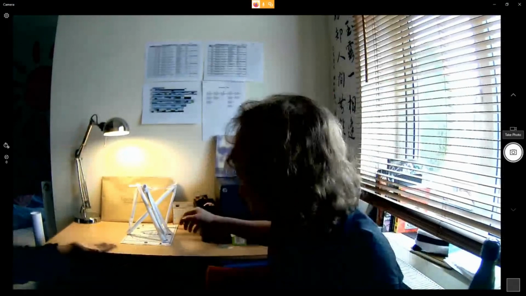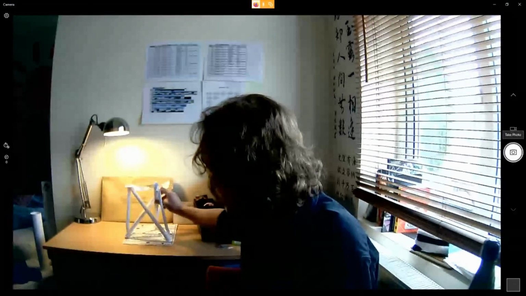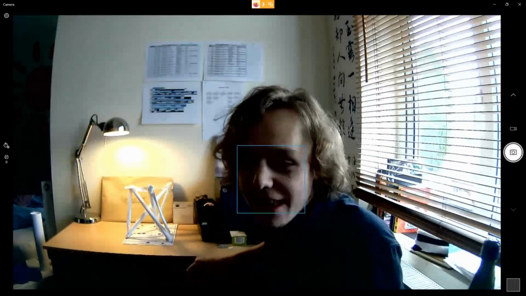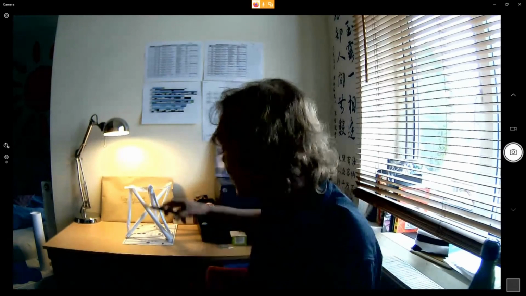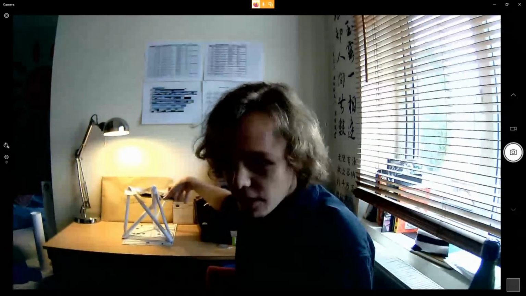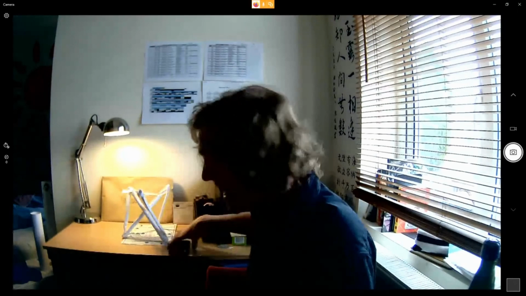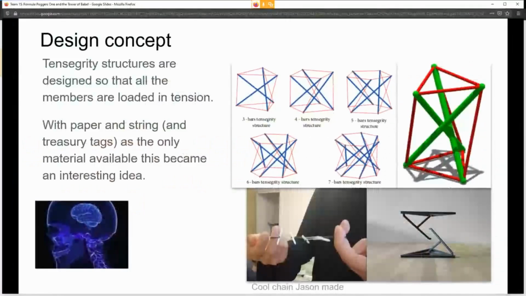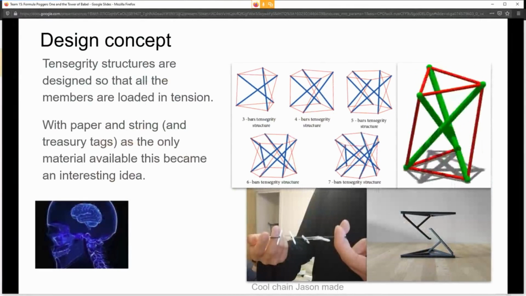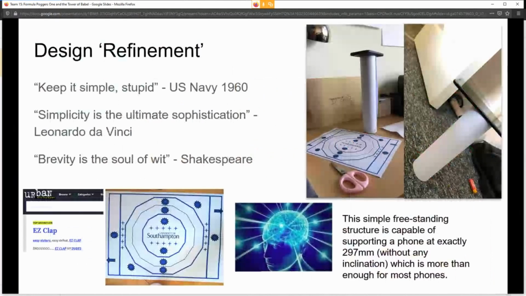This is the initial design we made. Obviously, it's quite bulky, and I don't know if the lighting's very good, but if we put a phone on it, it doesn't hold it very well. In fact, it doesn't hold it at all. So if we go back, we figured that design wasn't very efficient. So we decided to refine the design, and lo and behold, we came up with the same design as everyone else, and we built a tube.